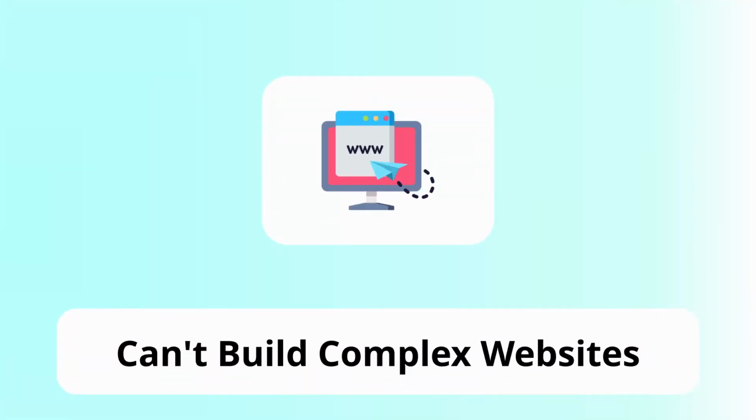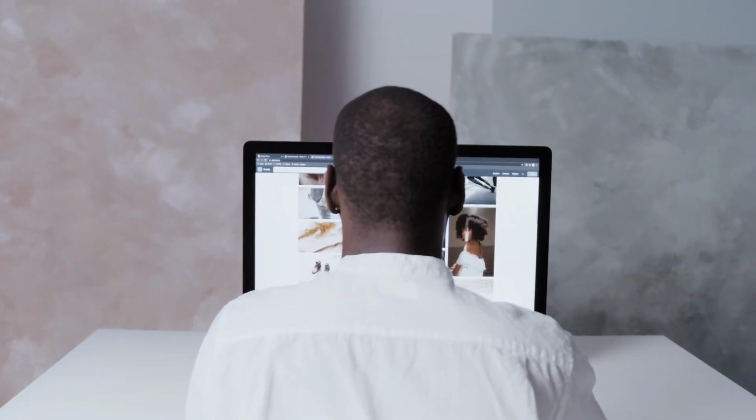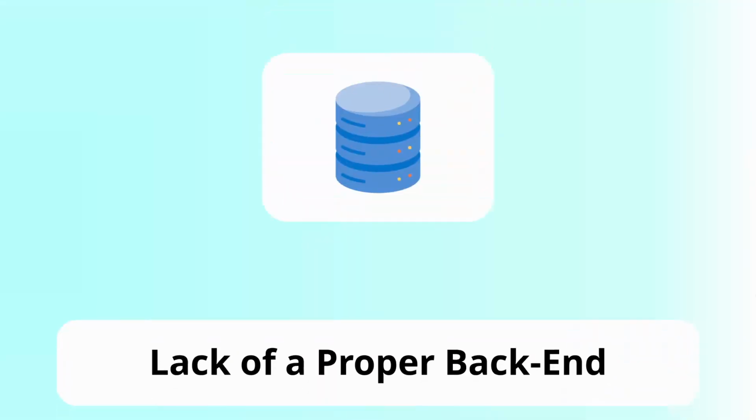Now the second disadvantage is that you can't really build complex software because of the lack of complexity I talked about earlier. Framer is not ideal if you want to build something complex like a micro SaaS in which you turn your product idea into a software tool. Now the third disadvantage is a lack of a proper backend. You can't really have a proper backend with Framer, and although you can't have a full-blown database, if all you need is a simple CMS, Framer can do the trick for you.